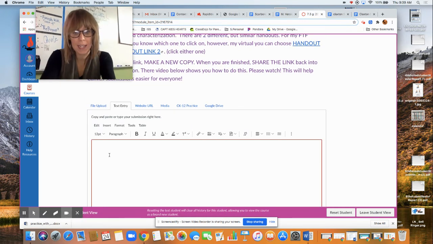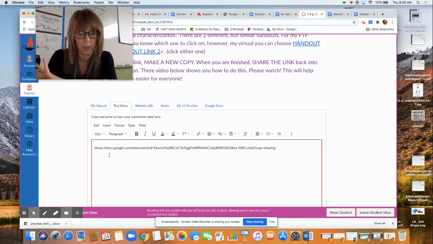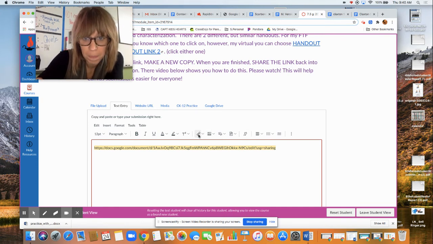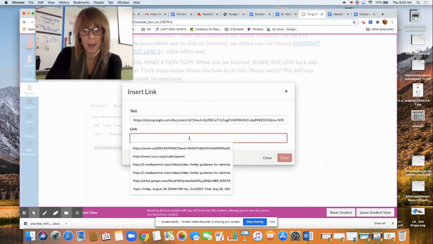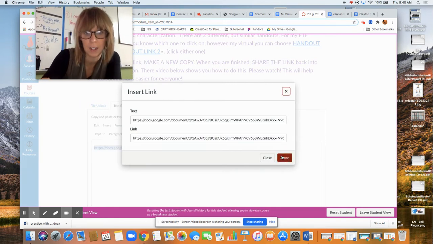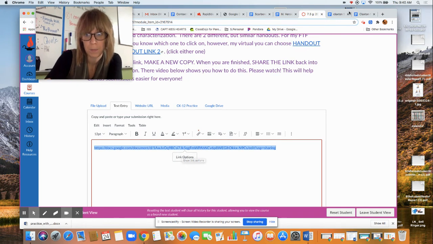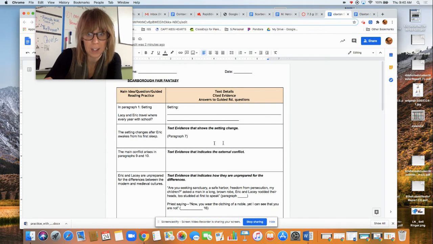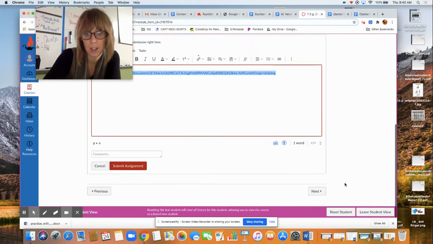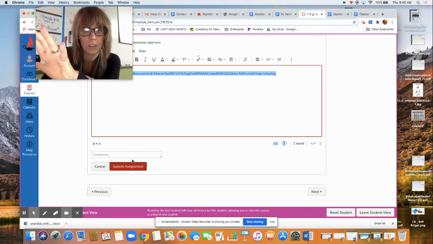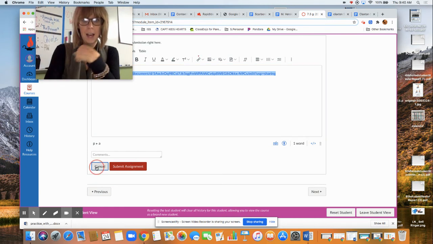Then I'm going to paste the doc link there. To get this to just have a link, you click on this little guy and you paste the same link in, hit done, and now you have a blue link for me getting into your finished document here. So then you would then submit. If you want to make a comment to me, that's fine. Submit. You're done, okay? Because I'm not going to do this, I'm going to hit cancel.